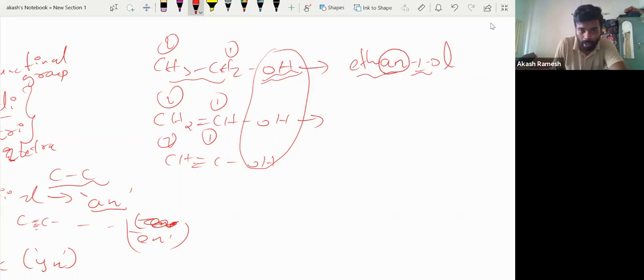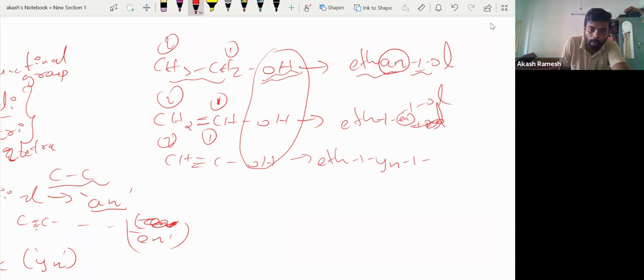Okay, now if you look at this one, again it is eth and it is ol and it is one ol, no doubt, right? One ol is what I have. But you see in the first carbon atom, there are first two carbon atoms are there, but I have to take the lowest possible number. In the first carbon atom I have a double bond. I'll write like this: eth-1-en-1-ol. Now you see this en comes for the double bond. Same way, this would have been eth-1-en-1-ol. Hope you're all able to get it.